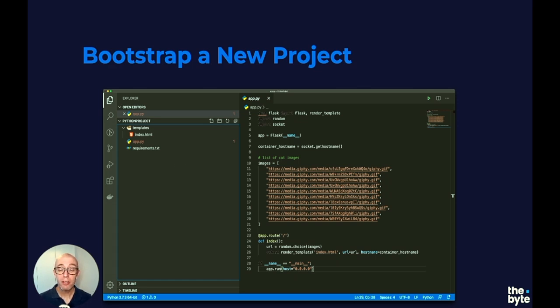So what we're actually going to do is use the command palette, Command-Shift-P or Control-Shift-P in Windows, and we're going to enable the Docker add files to workspace. Once we do that, it's going to add all these files to our workspace. It's going to ask us a couple of questions regarding what kind of project it is, and this is a Python Flask project. You want to create a compose debug, yes or no? What port is it using? Just a couple different questions. And once it's done, it generates all these files for us.